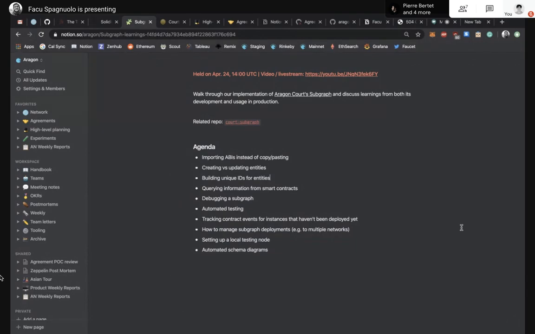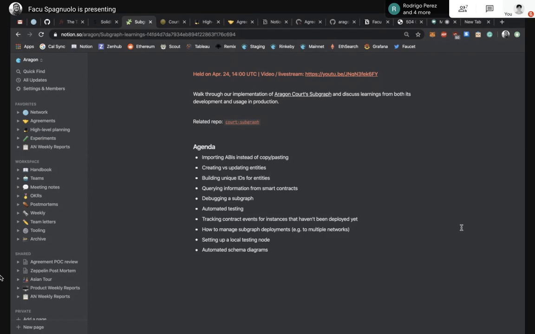If you want to track ERC20 balances, that will be easy because you can define IDs for the balance entities using the address of the token holder, and just specify an amount for each address, and that's it. You can track ERC20 balances easily.